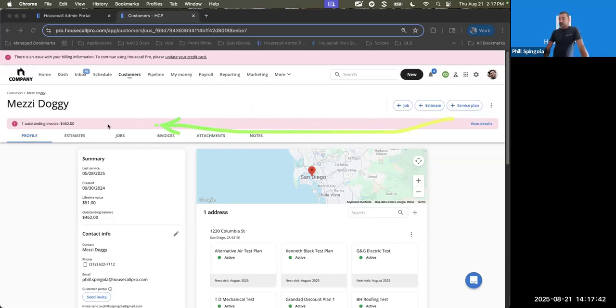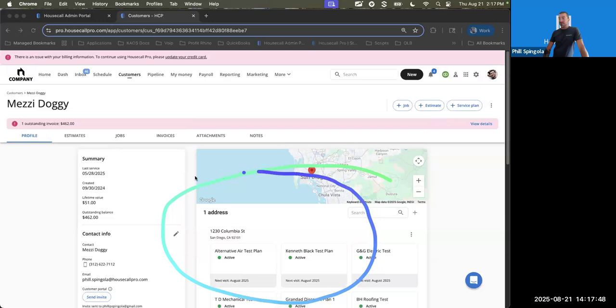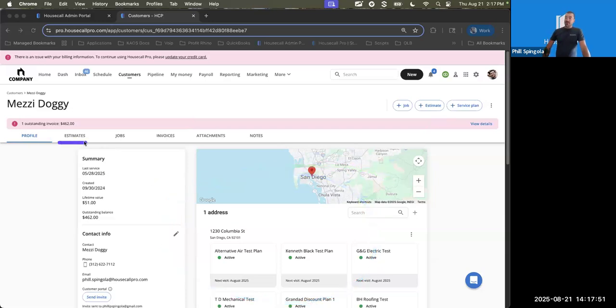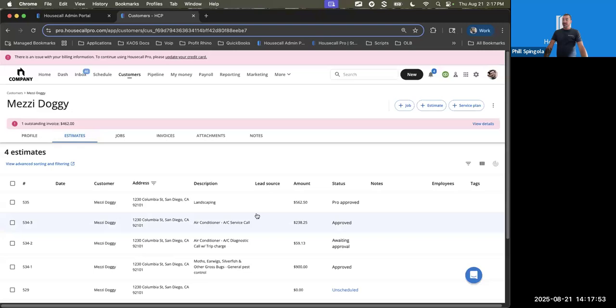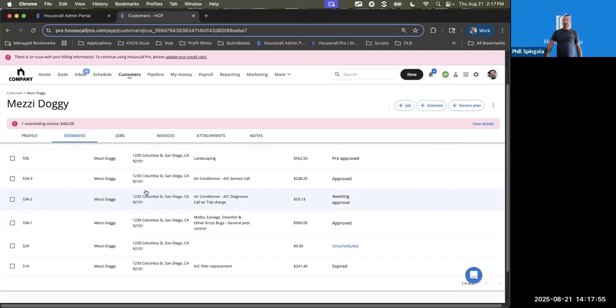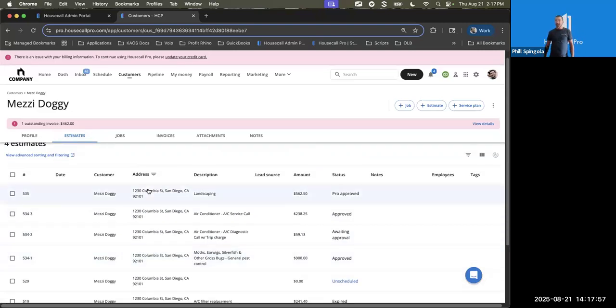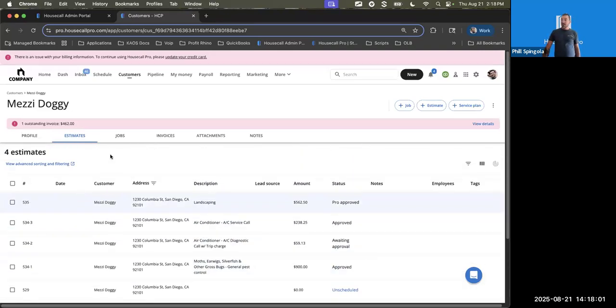So then shifting over here to the left, as we can see, there's the profile. That is giving us everything here that is on the profile. If we slide over to the next option, that's where the estimates are going to be. So as I mentioned before, if we need to pull up an estimate from the past, we can certainly go through the list of estimates here.